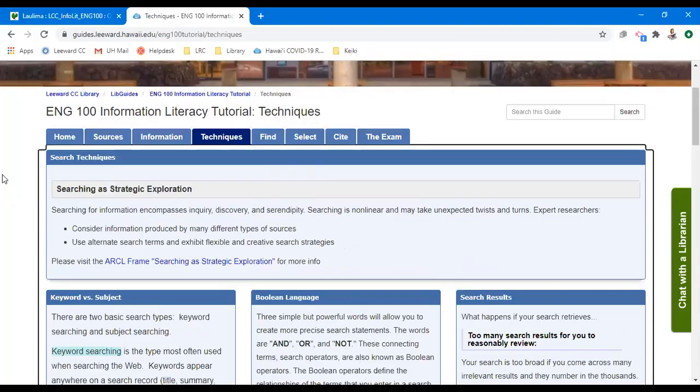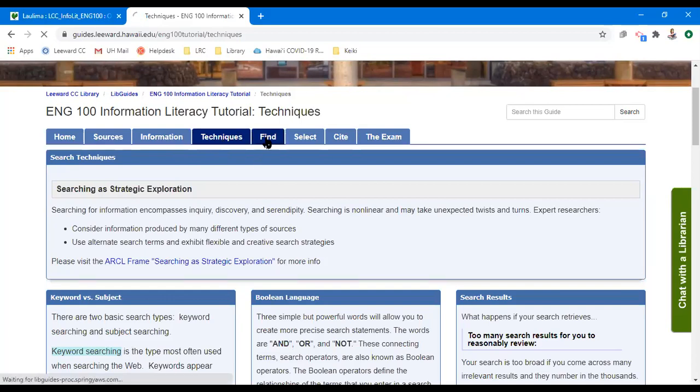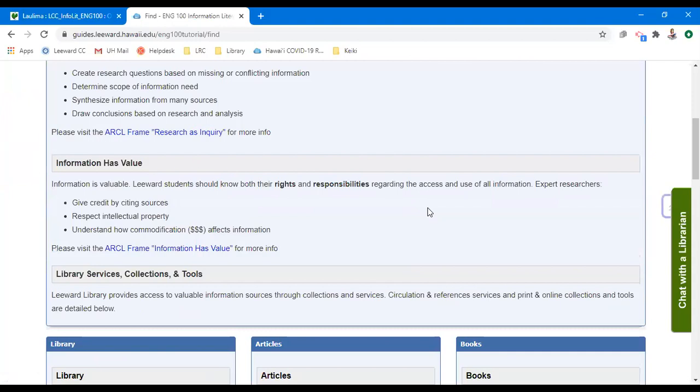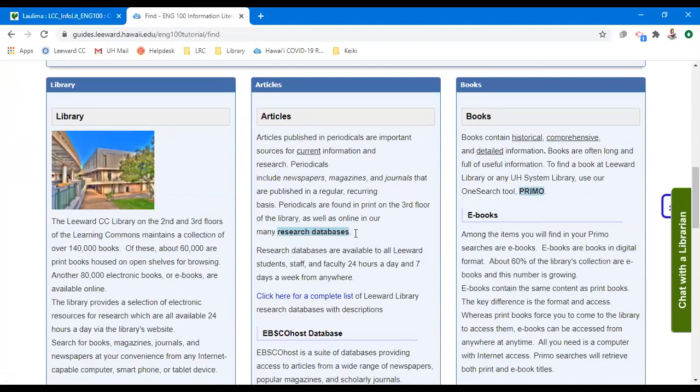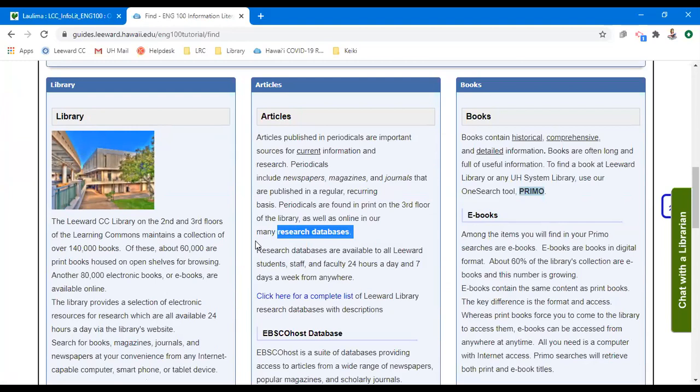All right, so primary, secondary, tertiary sources, got them. Information types, periodicals, and books. Now we have these hot techniques that we're going to use to find books and articles in the library. So the best way to find articles in the library is to look up a research database. A research database is just an online collection. It's like a container, a bin that actually holds different periodicals. In our library, we have over 140 different resources for you folks, different databases on many different topics. In the ILE, you're going to be challenged to actually search a database called EBSCOhost, Academic Search Complete, to find a specific article and then tell us what it's about.